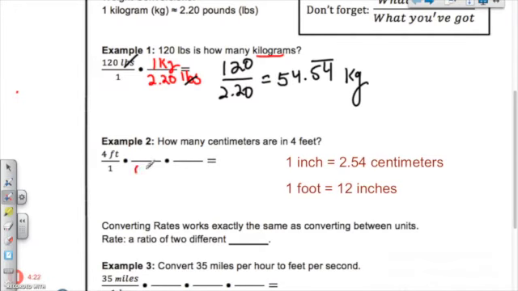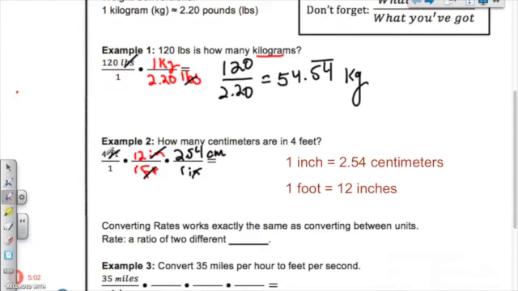So I need to put 1 foot in the denominator, and then that is equal to 12 inches. What that accomplishes is my feet are now gone, and I've got inches. And now I can go from those inches to the centimeters. So because inches is in the numerator now, I need to put 1 inch in the denominator and 2.54 centimeters. Okay, and now I'm ready to multiply straight across because you'll see that these inches cancel out and I can multiply and be left with those centimeters.